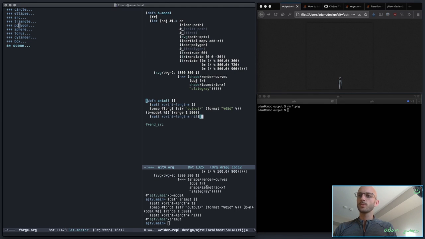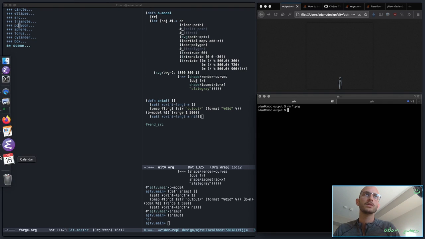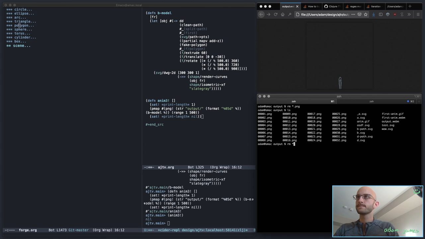Okay, let's give it one more shot. Let's build those frames. Oh, yes, of course, it won't work. Not the way I want it to anyway. Let me see, actually, let's run this.